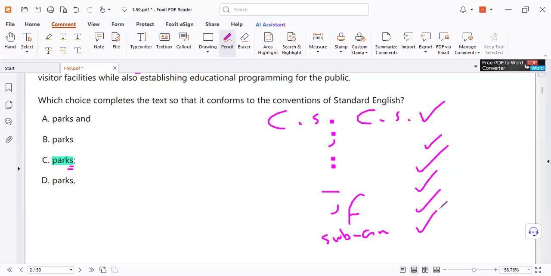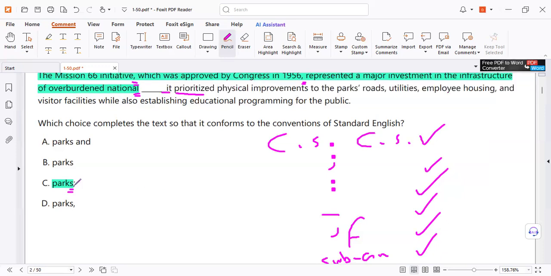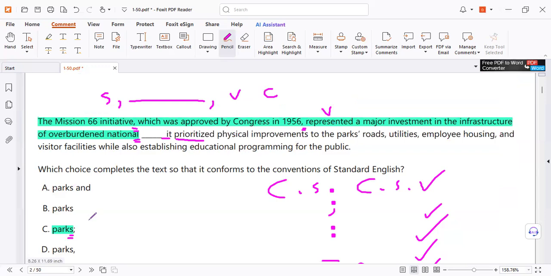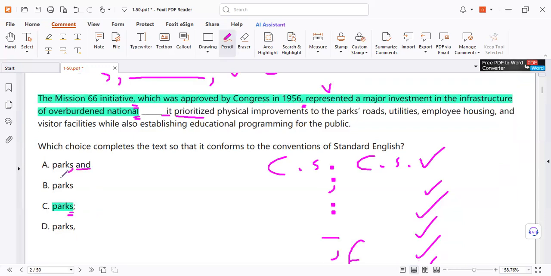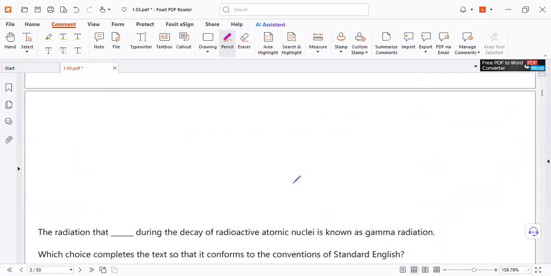So C. Now check. So it's a C. Before complete, yes, complete. Fanboys, you need comma. Run-on, wrong. Comma splice, comma only, wrong. So it's letter C, right? Right. Now, your turn.